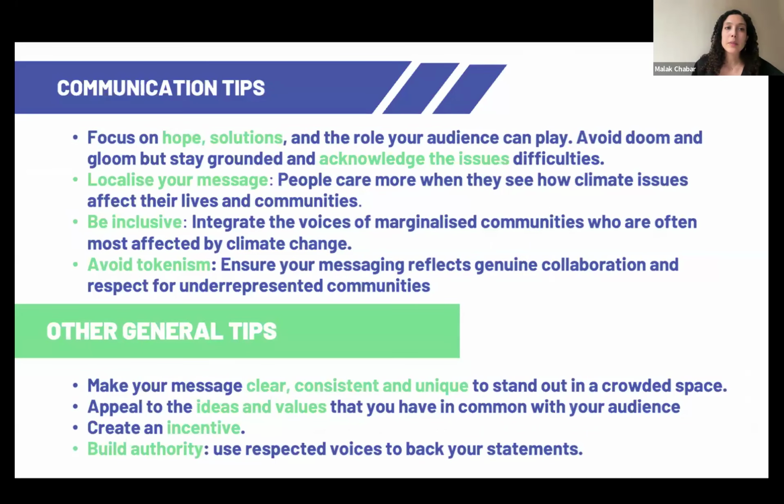And also, we're talking about climate here. Let's try not to fall into the doom and gloom. Talk about hope and solutions, but at the same time, don't fall into the greenwashing. Acknowledge that there are real issues out there that are difficult to solve. Localize your message. When people see that a global issue is reflected in their own community or locality, they relate to it more, they understand it more, and they're more willing to act on it. Be inclusive. Include the marginalized communities in your communication, but don't fall into tokenism. You want to make sure that they collaborate in that communication and that you're not just using them as a tool. And other general tips, stay clear, consistent, and unique.